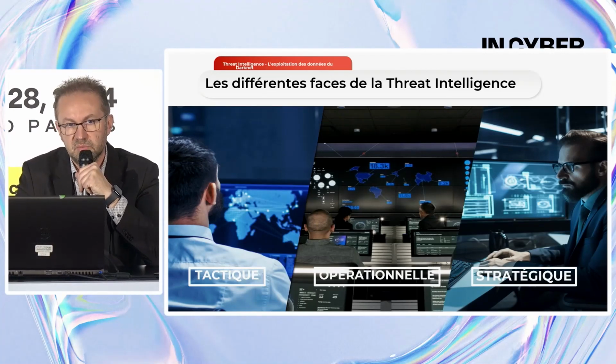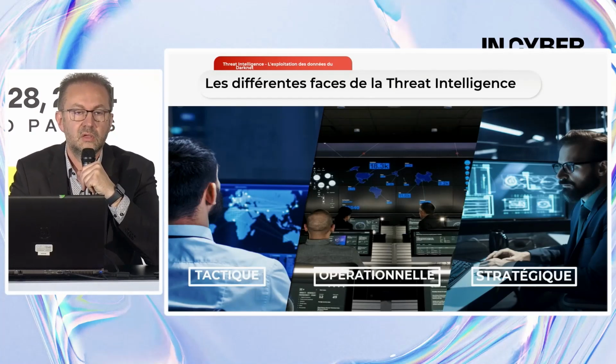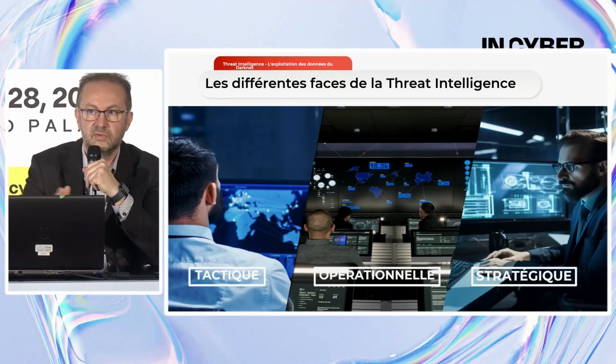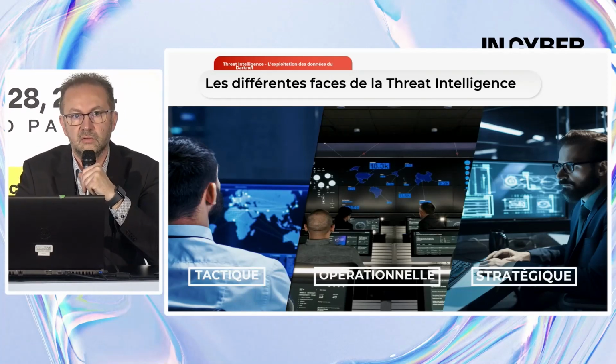And then the second stage is the operational threat intelligence. The hackers have left some traces. Here we are going to try to be proactive and to understand what are the strategies and techniques according to the kind of attack and the threat. This will allow us not to wait for the evidence and the attack to take place, but to anticipate, to be proactive, and to see what techniques the attackers have used.